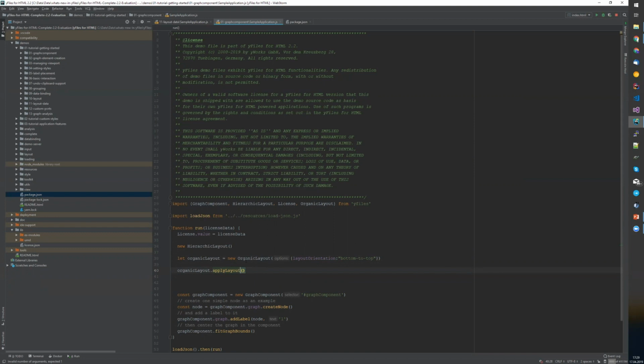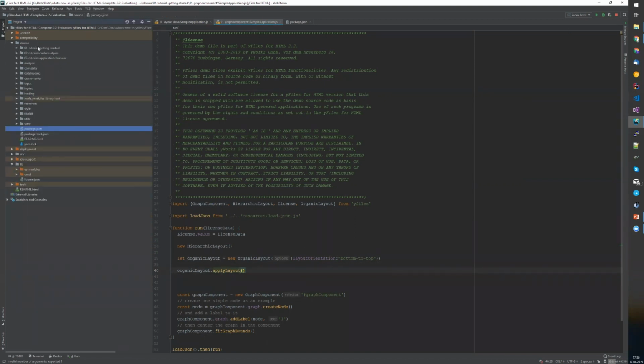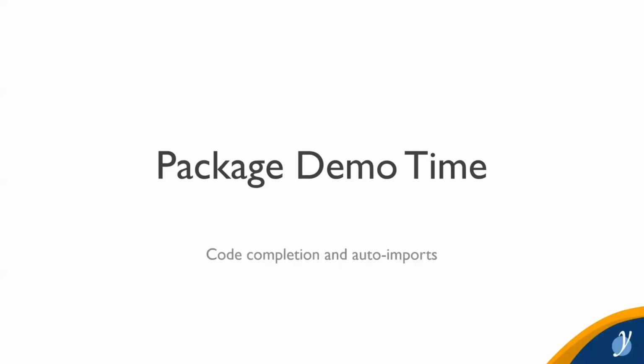A tiny little new feature is that if you open the package, this is the package that you get when you download the bundle, it comes pre-configured with a set of tasks for you to run to open the documentation, to open the README file, and to start the bundled demo server, which you actually don't need to execute manually because it will start automatically once you open the project.